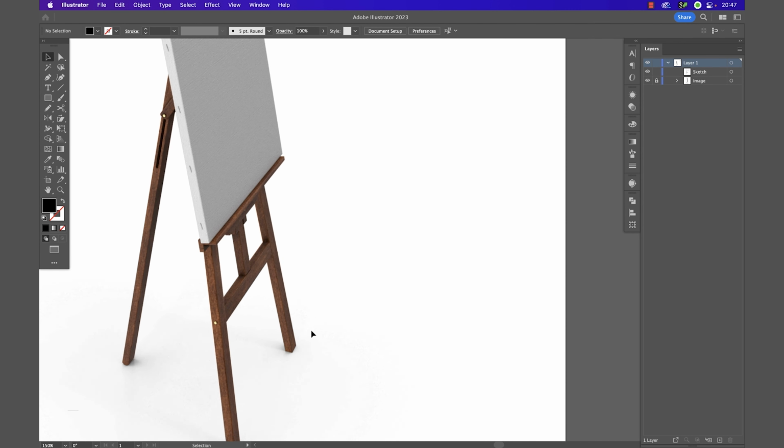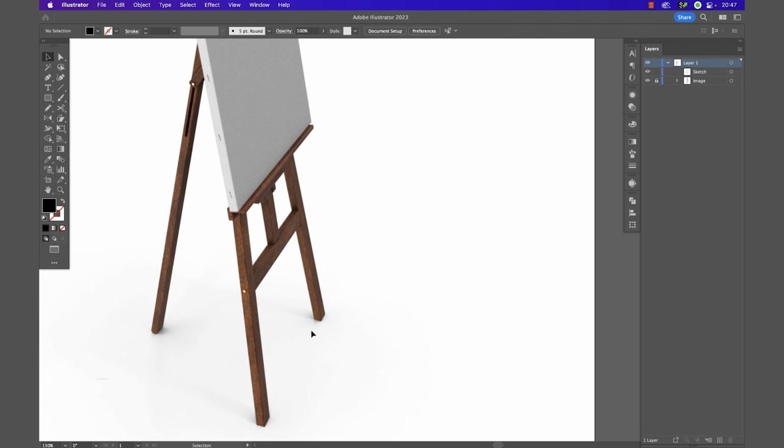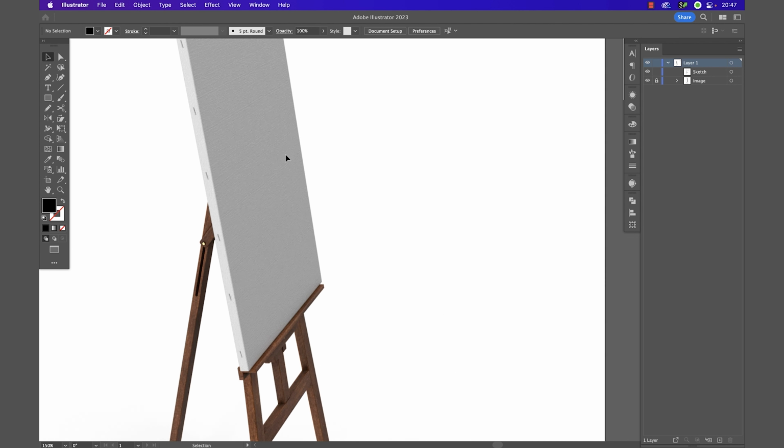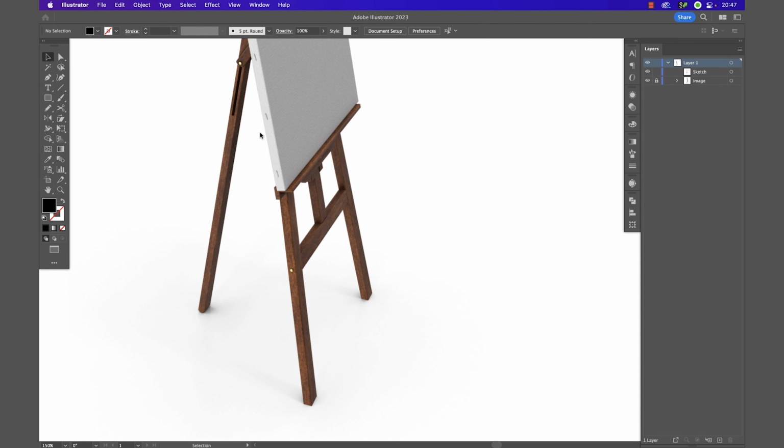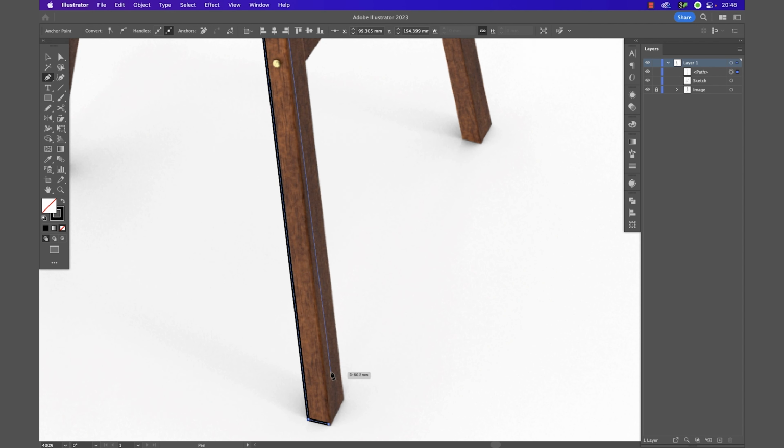So again, this is a really useful reference to use to draw from, because we have the light hitting it from this angle, so these sides of the wood are all lit up, leaving the rest of it in shadow. So that's a really useful thing as we're drawing it as well, because that sort of tells us what tones we should use and where. So we are just going to start by drawing around and sort of tracing the image.